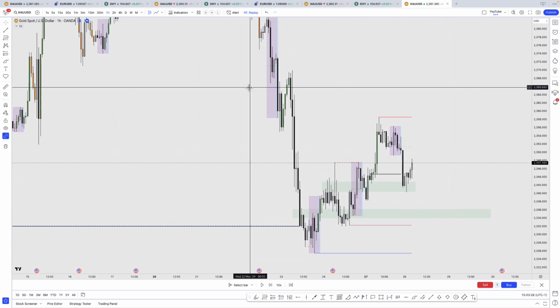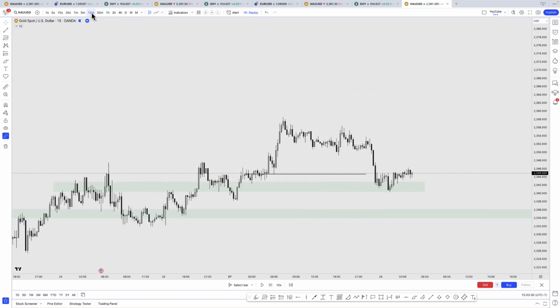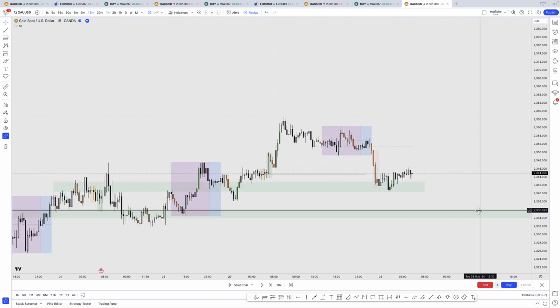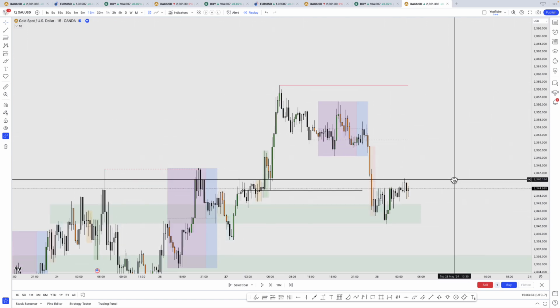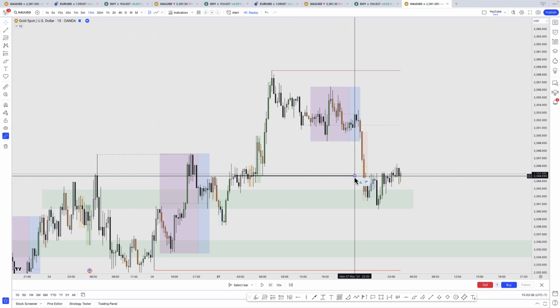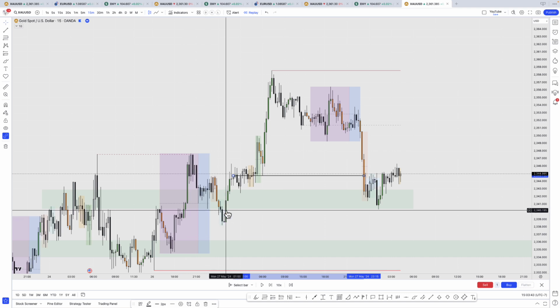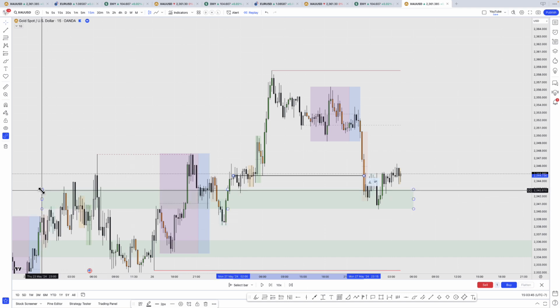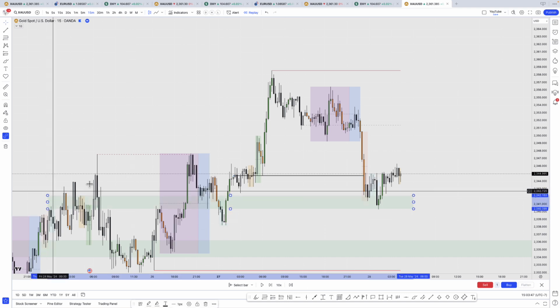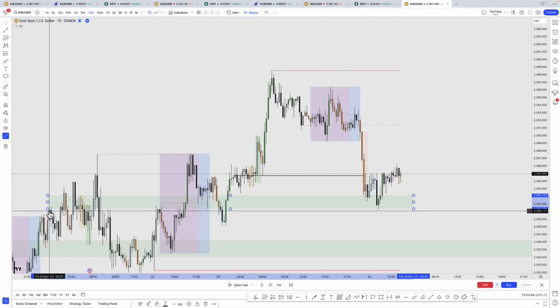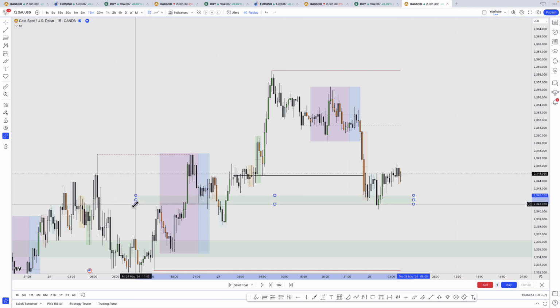So let's look at this on the lower time frame. Just to give you an idea too, I didn't even leave the 15-minute time frame to take this entry. Now if we refine this zone a bit, you could probably get it down to something like that. Maybe even refine it a little bit more to a lower time frame.